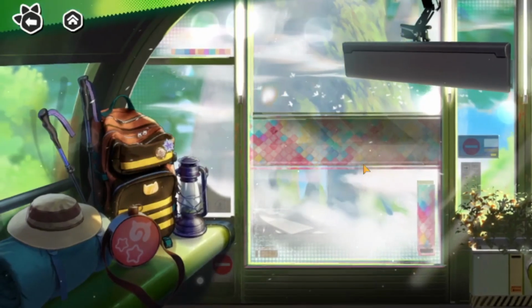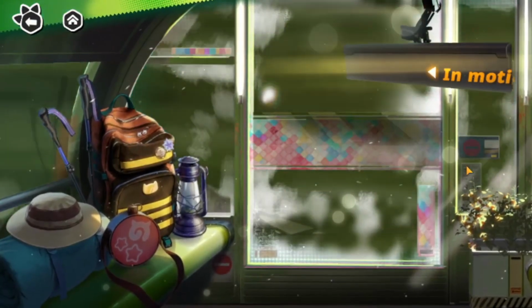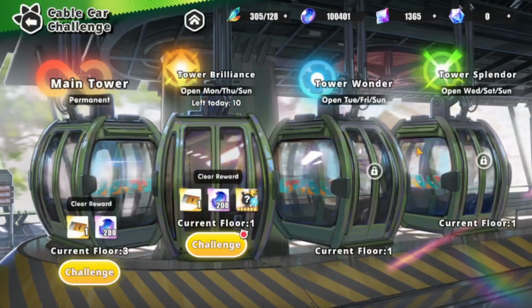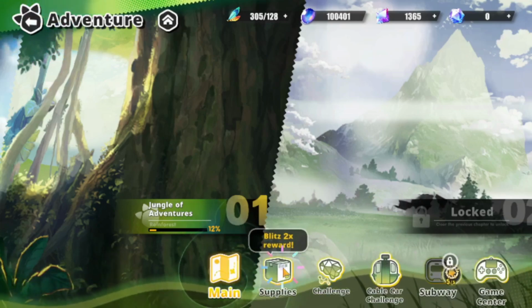Now, aside from the main story, which we're just going in, there's a lot of other game modes. In the cable car challenge, you'll see the main tower, which is basically going to be a way to get a lot of materials. Just a lot of content in this game. There is also these Tower of Brilliance and Tower Wonder and Tower Splendor. These will rotate every day, and basically it's to farm materials to summon a friend for that specific attribute. So you can get a 6-star Wonder friend from the Tower of Brilliance. You can get a 6-star Wonder hero from the Tower of Wonder as well, and basically it just rotates over and over, and you want to just make sure that you're doing all this content. There's a ton of stuff.